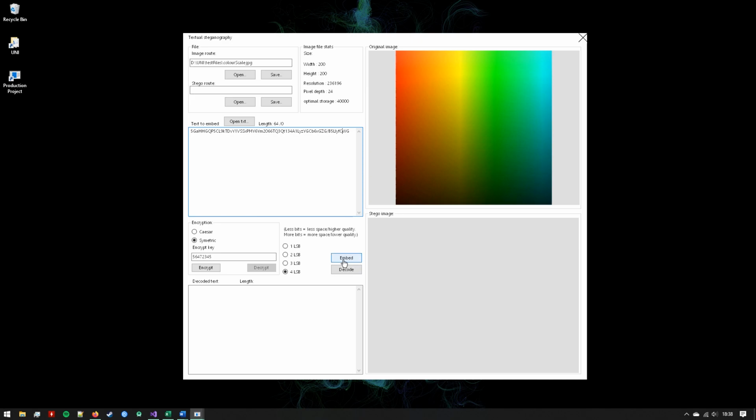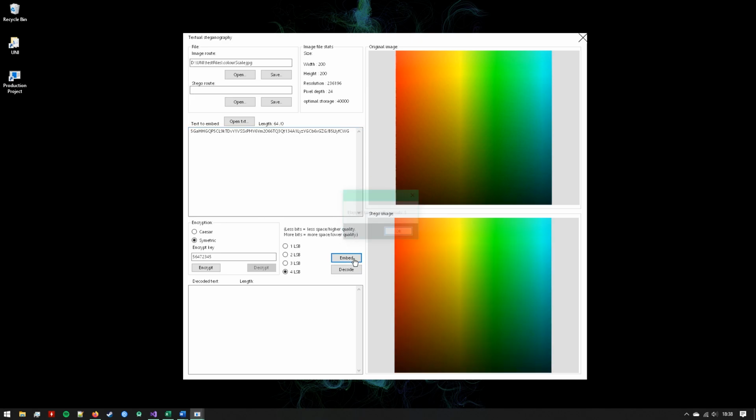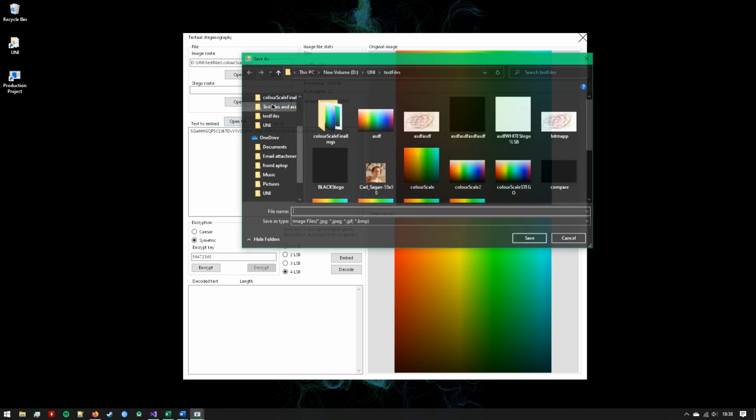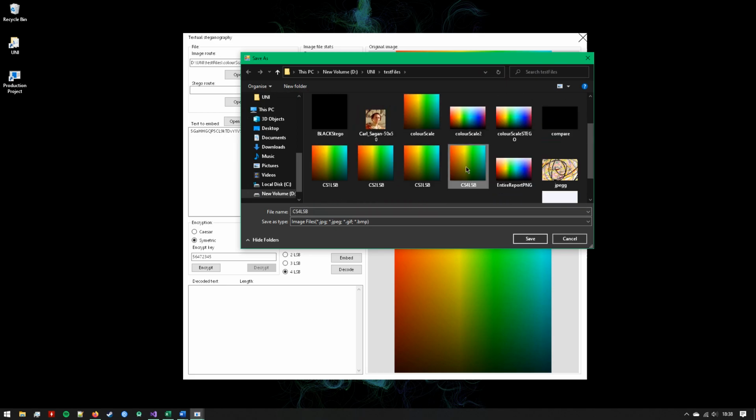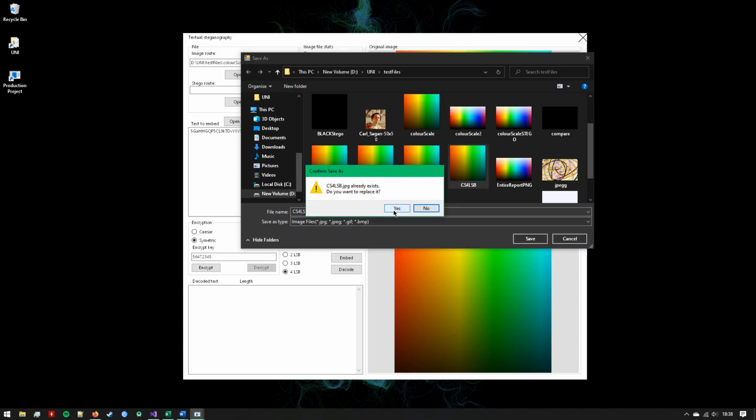So if we click embed, by the way, that actually should have been taken out, but I forgot. And this is exactly what I've submitted, so just thought I'd leave that in. So now we've embedded it. As you can see, no change, because this is tiny. So then if we save that, I've just got them all saved as this, but it doesn't need to be saved as anything. This is just so I don't overwrite my original colour scale image.